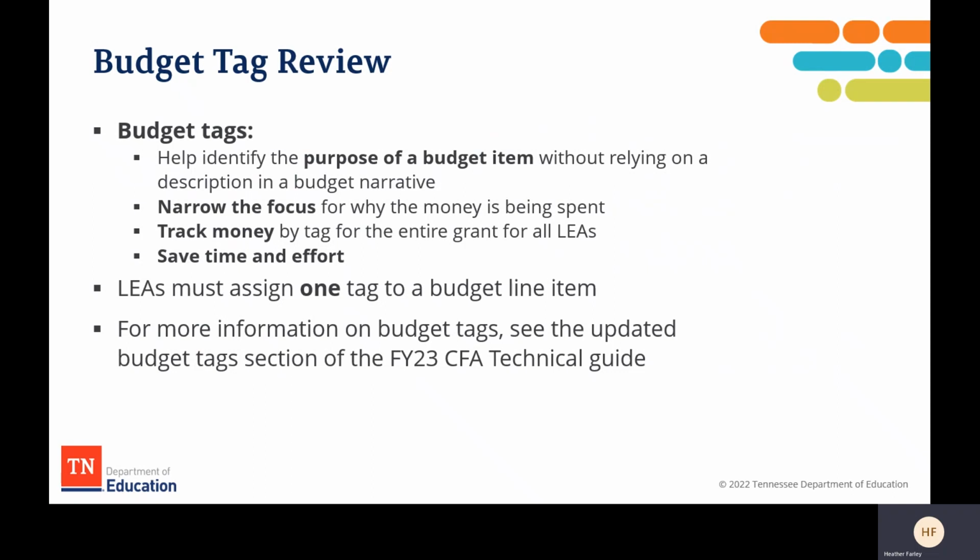It also narrows the focus for why your money is being spent, and it will save time and effort for those that are required this year, where you can use the filter feature to ensure, for example, what you have on your homeless set-aside page and your homeless district set-aside page aligns to what is in the budget. And for more detailed information on budget tags, please utilize the FY23 CFA Technical Guide.